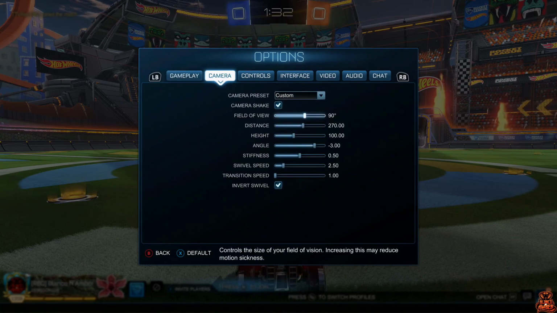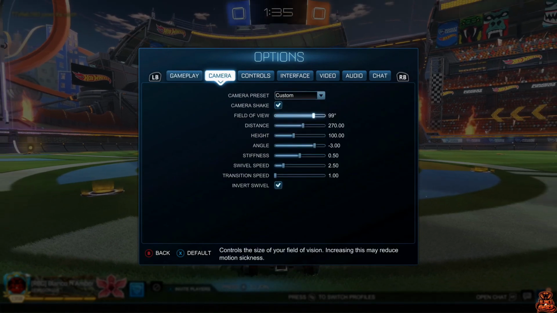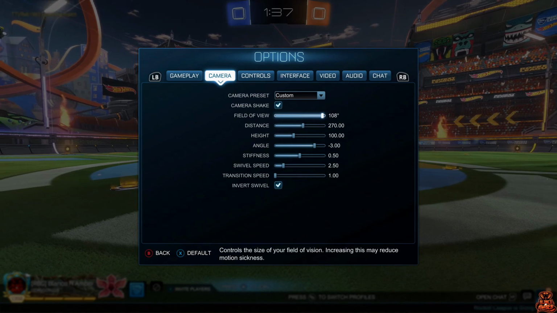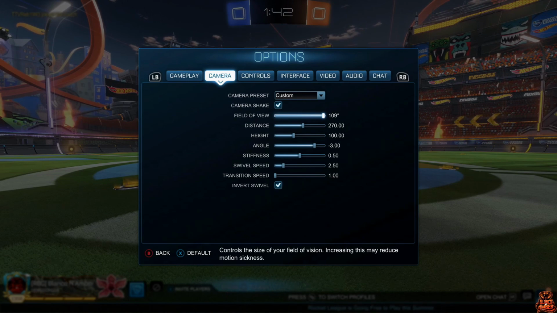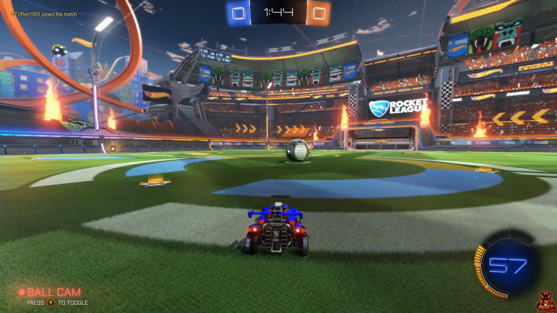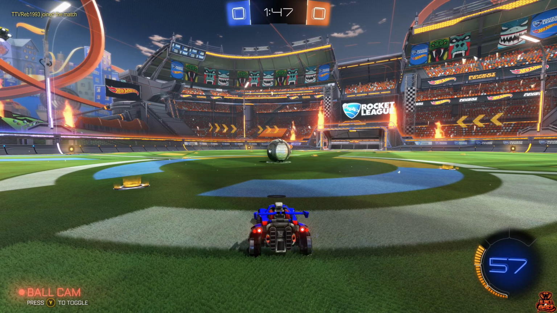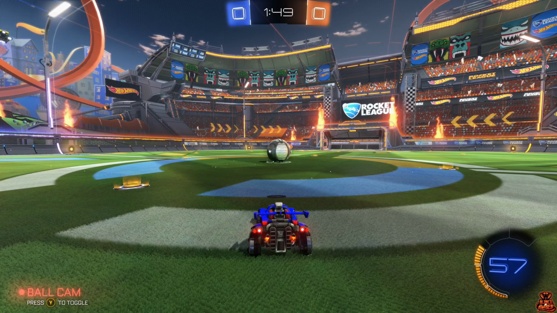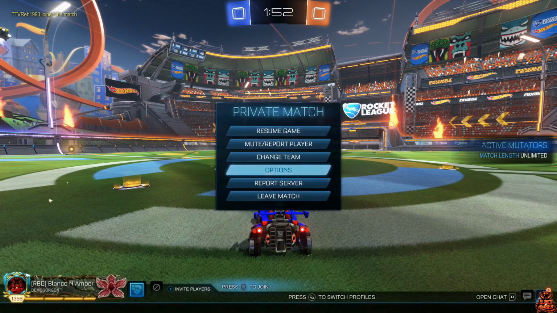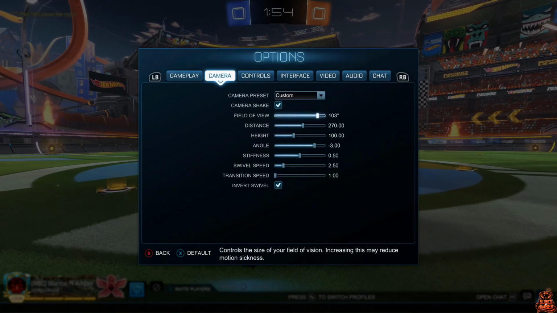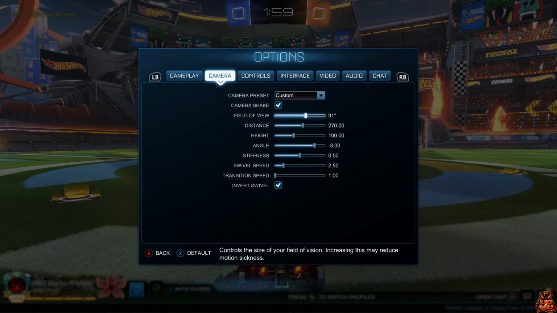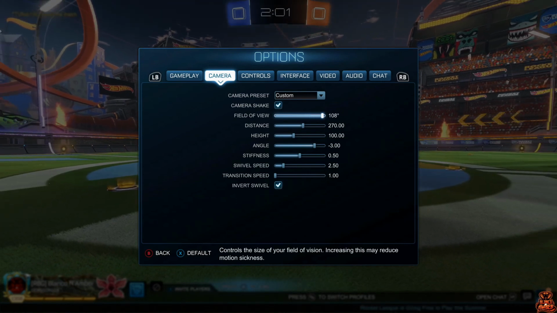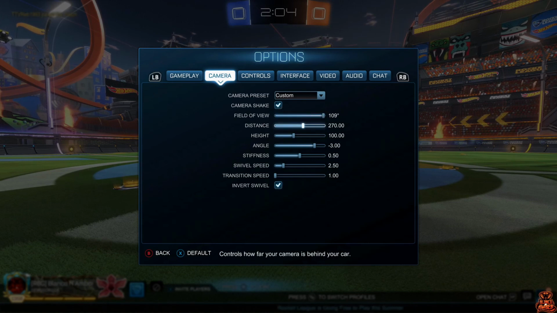The first thing we're going to change is field of view. You can see immediately when I change that back, there's a lot more information available now on the field. From the default, I could not see the back right boost or the far left boost on this side. So put it back on my normal one, you can see there is boost in the back right corner. You can see the side boost, and I can see Reb's nameplate. I go back, turn it down to 90, which is default. Cannot see the back right boost, and you can barely see the left one. So you want to make sure this is somewhere between 107 and 110. It just gives you a lot more visibility on the field.